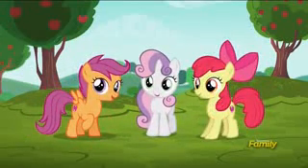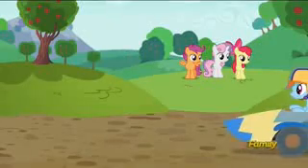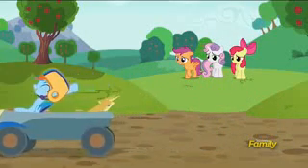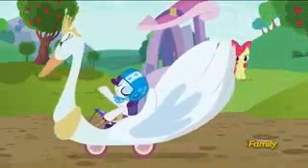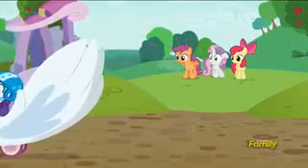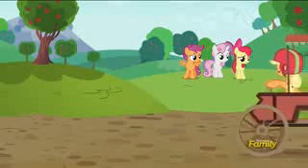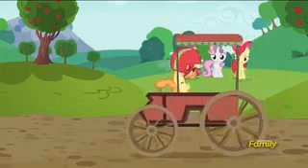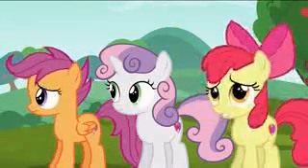Derby racers to the starting line! The race is about to start, Scootaloo — you better shake a leg if you want to ride in the winning cart. You too, Sweetie Belle — there's only one seat left on this creative masterpiece, and it's just for you. This traditional cart handles at the exact perfect pace. Slow! And I got the passenger seat all warmed up for you, Apple Bloom. Passenger seat?